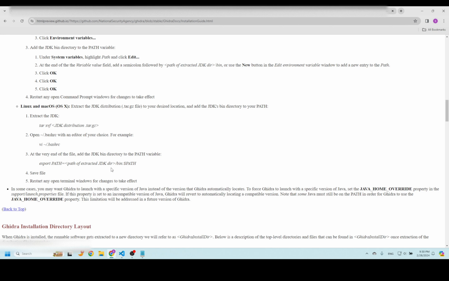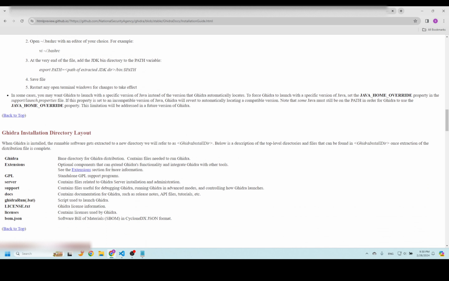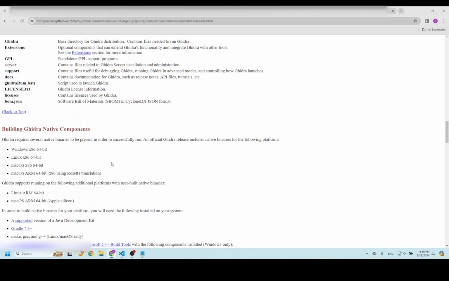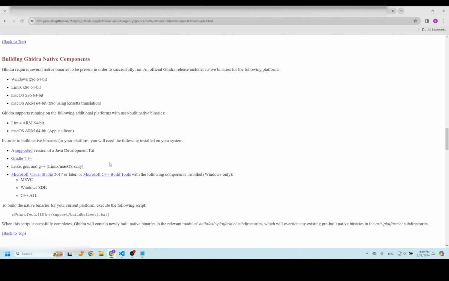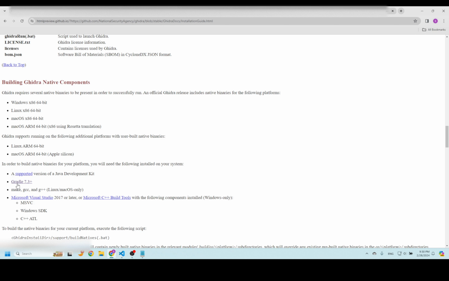The first step to install Ghidra is to install Java, which we already did. To install Ghidra, we don't have to install Gradle, but we need that to install Ghidrathon. So the next step would be to install Gradle.